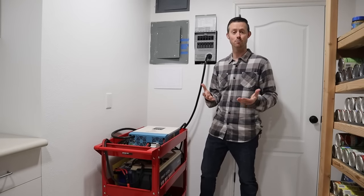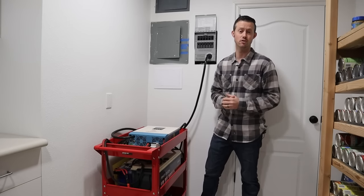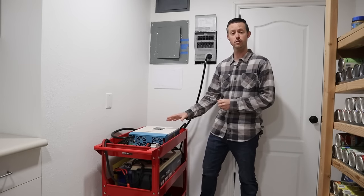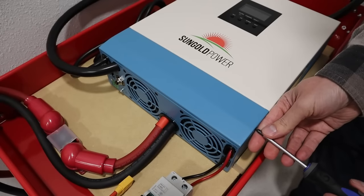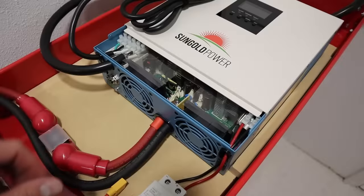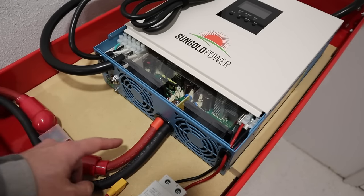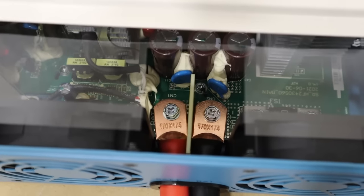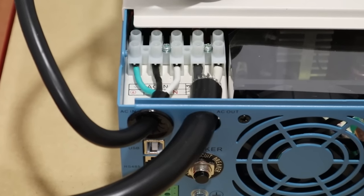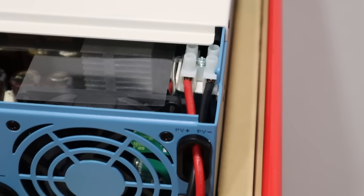In the rest of the video I'll do a brief tutorial of how I put this system together — it's very simple. I'll have all the parts I purchased down in the video description, and after that we'll do some basic testing. Now to show you how this is put together I'm going to remove these two screws and this front panel will come off. With the access panel removed you can see there are only four main connections: positive and negative battery connections that screw down inside, AC input and AC output on the left to charge and discharge, and solar panel input on the right.